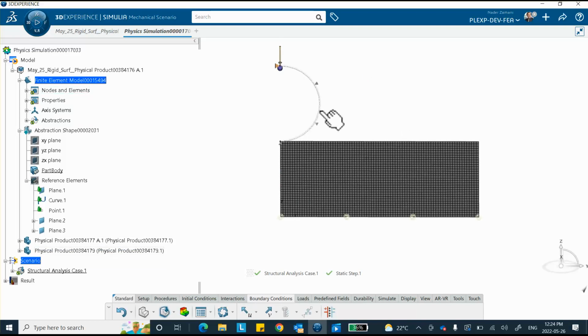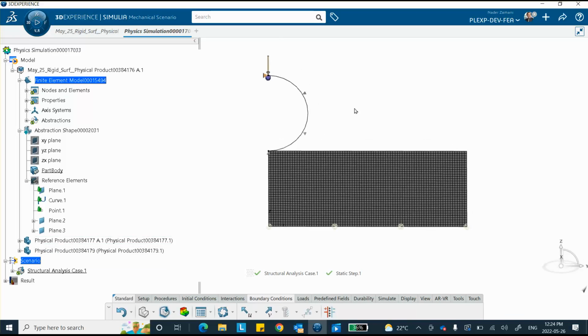Now, I have not defined any contact between these two, interaction between these two. We'll have to do that. But what we're going to do is run it and see that without the interaction, this is going to go through this workpiece. So let's go ahead and do a quick model check.